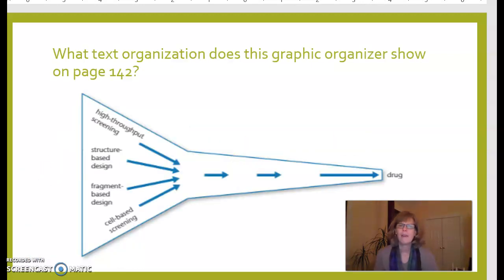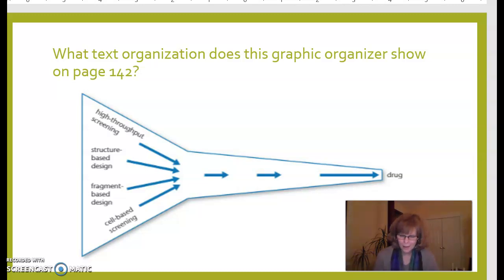If I look at the end of the article, on page 142, they give me this graphic organizer, and I thought this was helpful. So, of course, on page 141, they give you some main ideas. They give you some, it's actually page 140, sorry. They give you questions that you have to answer. And I'm going to ask you some of those same questions about the main ideas of different paragraphs. In a closer look, they ask you about some of the details.